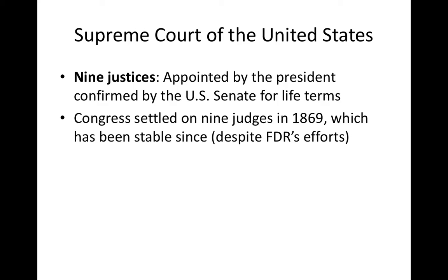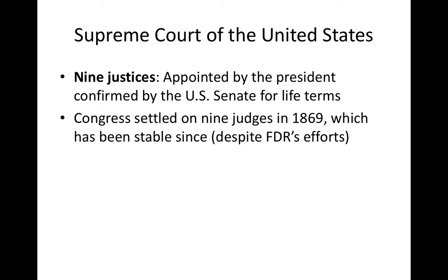And Roosevelt at the time, remember, had won in a landslide by 1932. He would go on to be elected again in 1936, 1940, and 1944. And so Roosevelt at the time thought that the Supreme Court was clearly subverting the will of the people. And so his plan was to pack the court and increase the number of justices on the court so that then he could install judges that were friendly to his legislative proposals. This plan, of course, failed.